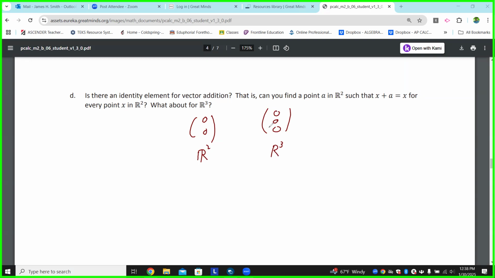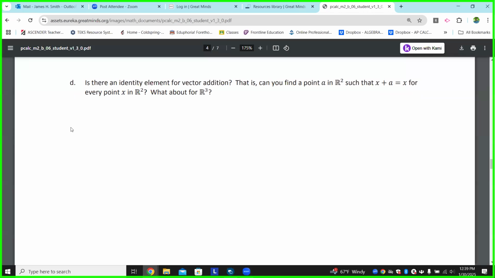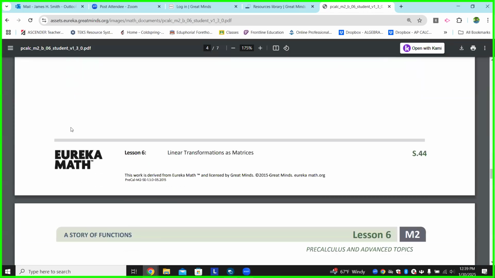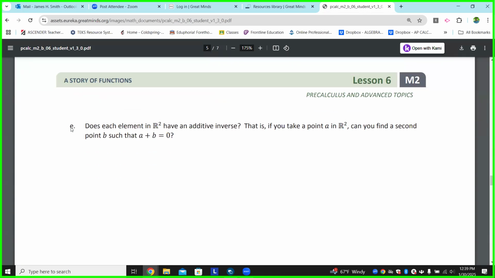It didn't ask us to verify, it just asked us to find, so I'm pretty much done there. We good? I think there was one more, for the additive inverse, and that would be the end of this lecture. Now I could do a long lecture on how to find this, but we're just going to tell you.